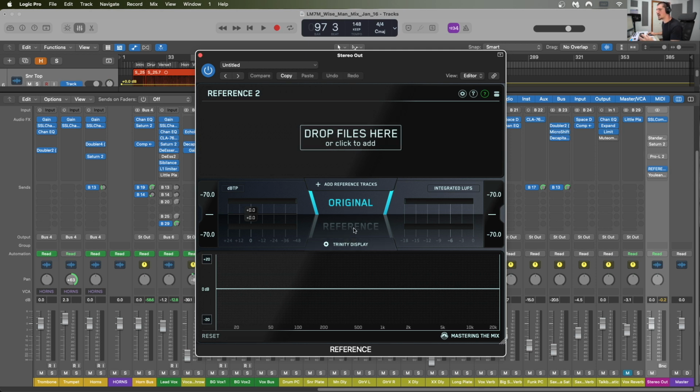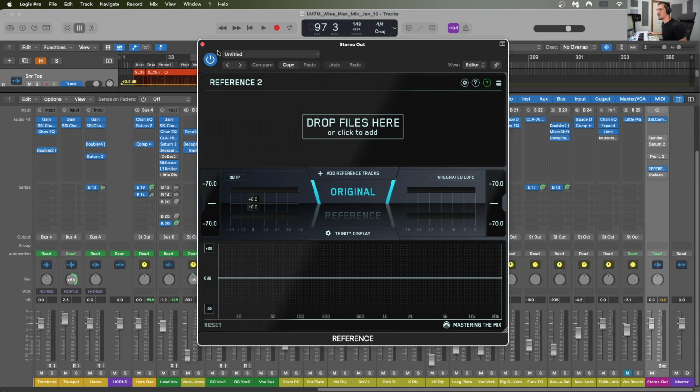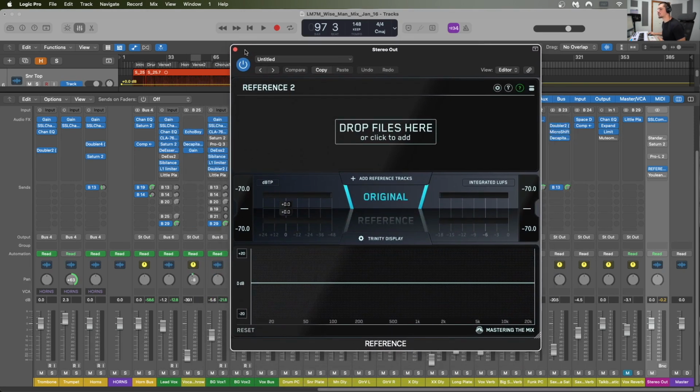And this is a great way of doing it within the DAW itself, rather than having to jump from within the DAW into your music player and then back into your DAW, or to always have to export your mix and then take it elsewhere to reference against your reference mixes back to back. Here I can quickly toggle between the two, and I can even set up the timeline so that, for example, the climax of this song is lined up with the climax of the reference. It's just a great plugin to allow me to do that. But whether you choose to get a proper plugin like Reference 2 by Mastering the Mix or not, I would highly recommend utilizing reference mixes in your mixes.